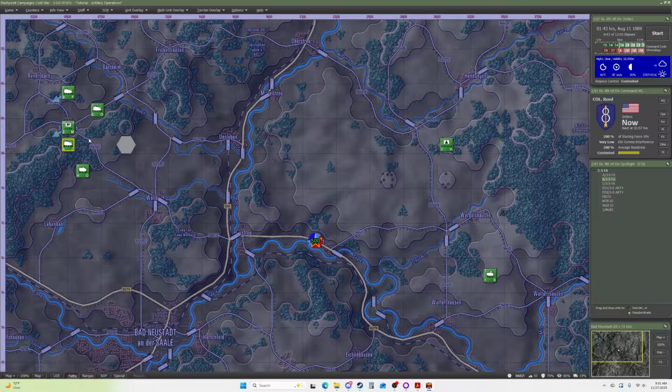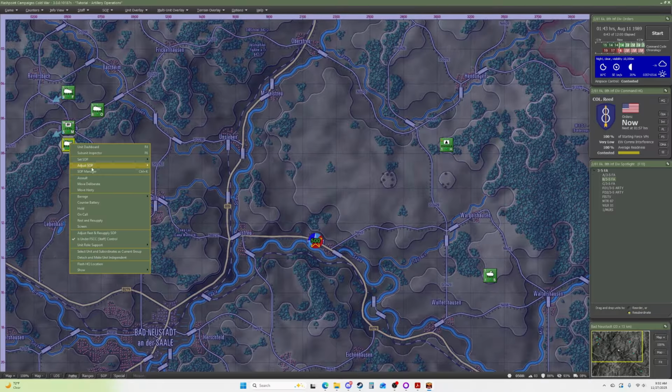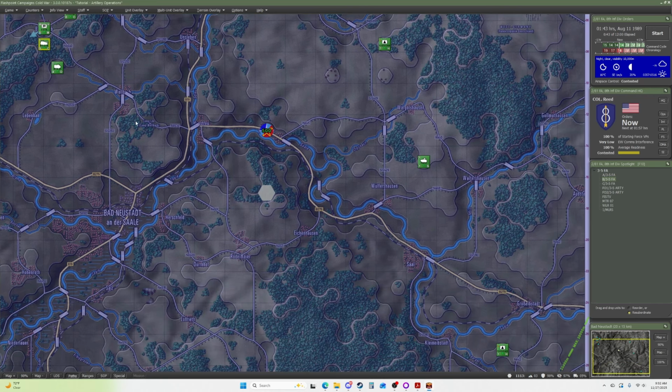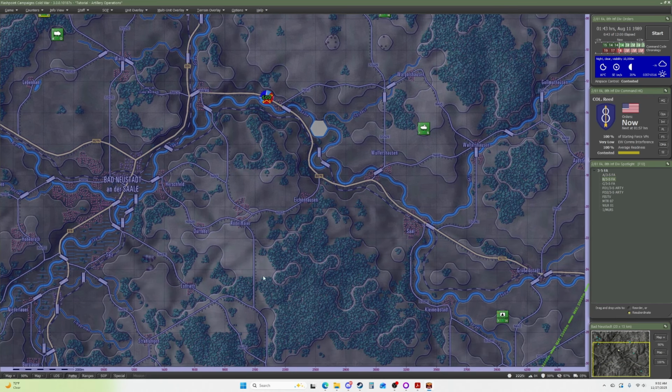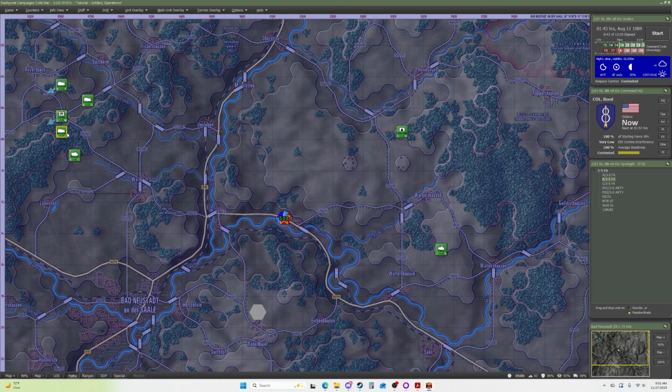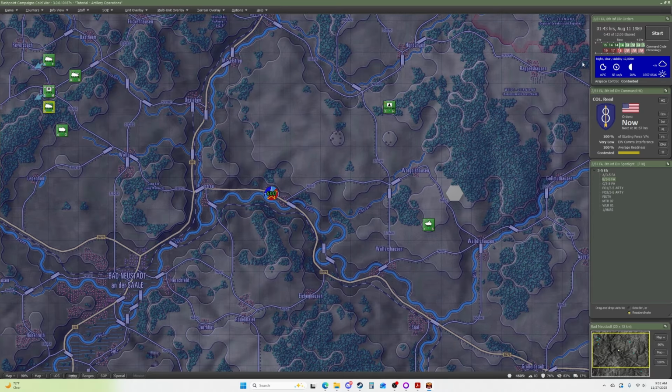So how you want to set that up is, of course, up to you. The main advantage of doing this is that rather than you needing to manually target enemy artillery positions that you either know or suspect, you set them to this, and they're going to automatically do it, which could happen in between your command cycles. So something to definitely think about.